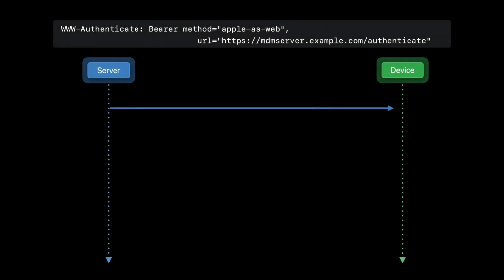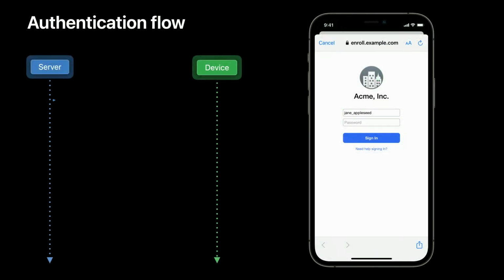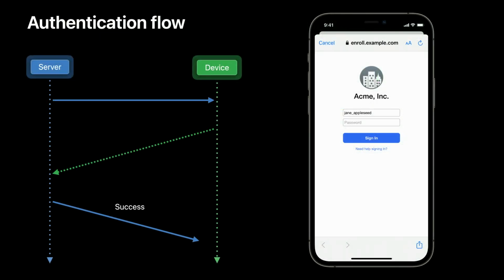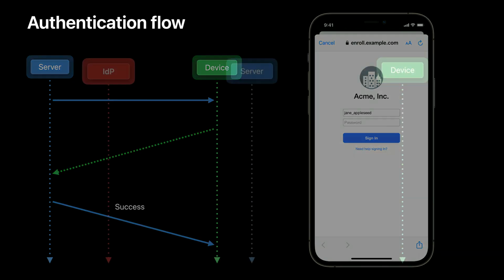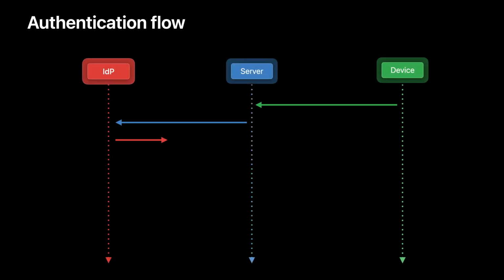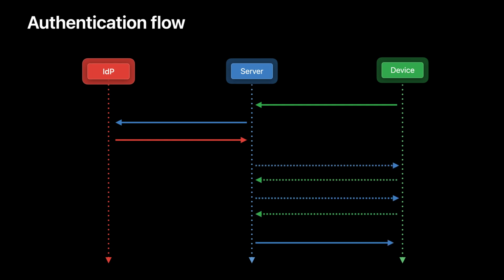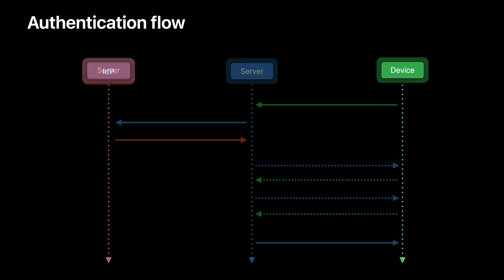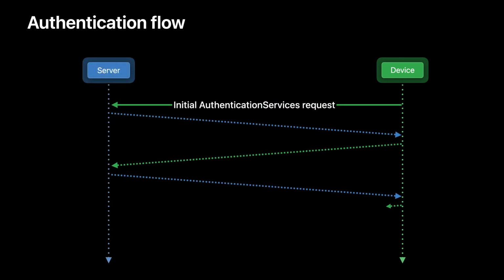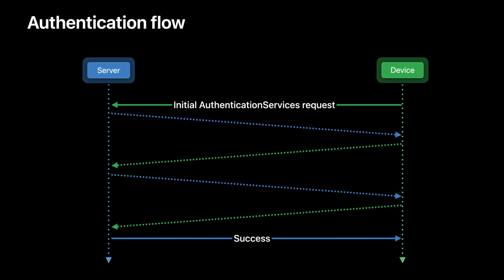The initial content of the web view displayed by authentication service's web sign-in flow is the result of an HTTP GET request to the authentication endpoint specified by the URL parameter from the 401 response. In a simple case, this web sign-in flow could display a web form where the user would enter their username and password. In more complex cases, it could make use of enterprise single sign-on or even redirect to a third-party identity provider or perform multi-factor authentication. Multiple round trips between the device and authentication service can occur.